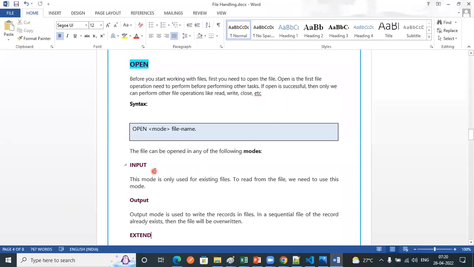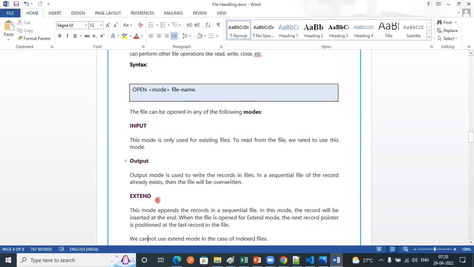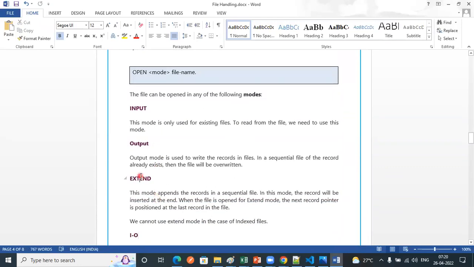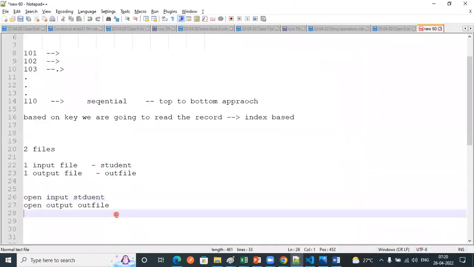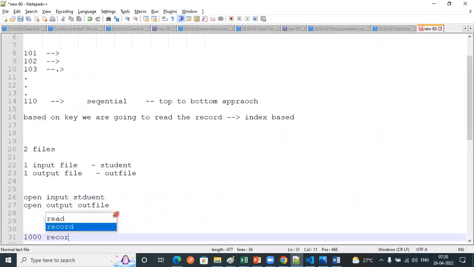So there are 4 modes we have in COBOL. One is input. If the file is already existing and you want to use it, we are going to use the input keyword. And if you want to write it or create another output file, we are going to use output mode. And what is extend here? Extend is when the output file already has 100 records or 1000 records, already present.